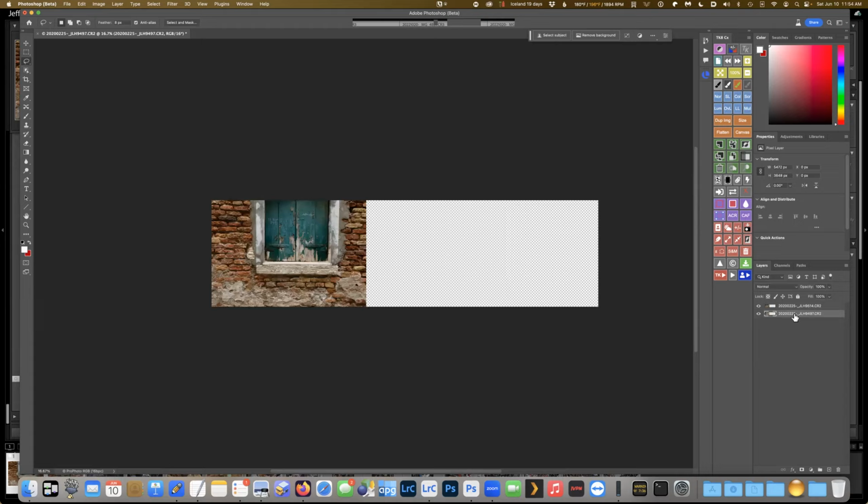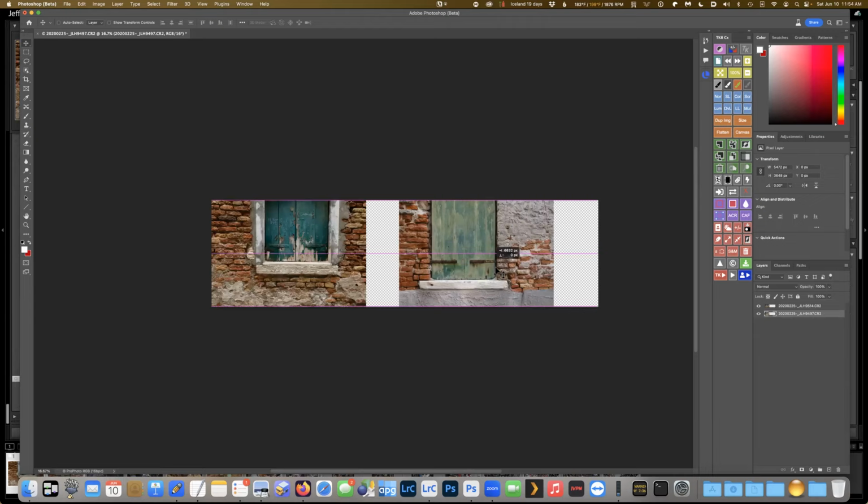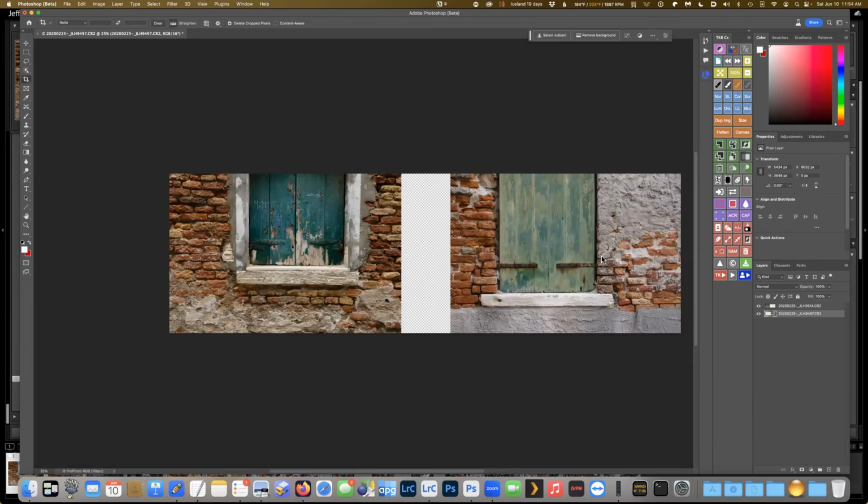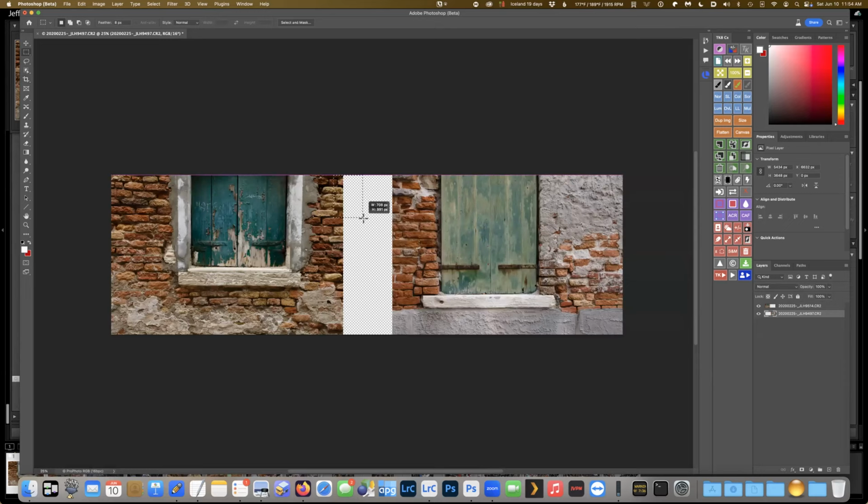I'm going to take the bottom layer. I'm going to move this over to the right here. I'm just going to slide this out. Well, let's put it about there. I didn't really need all that extra canvas. So I want to blend these two images. I want to make them look like they're one picture. And all I have to do, grab the marquee tool, make sure that I'm picking up a little bit of overlap from each of these edges, and ask it to do generative fill without a text prompt. And it's going to find a way to bridge the gap.